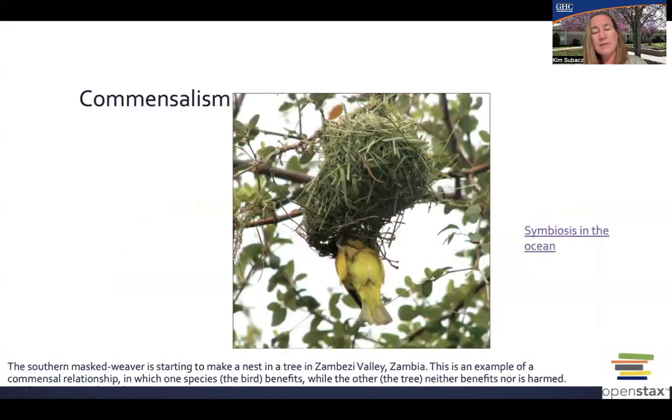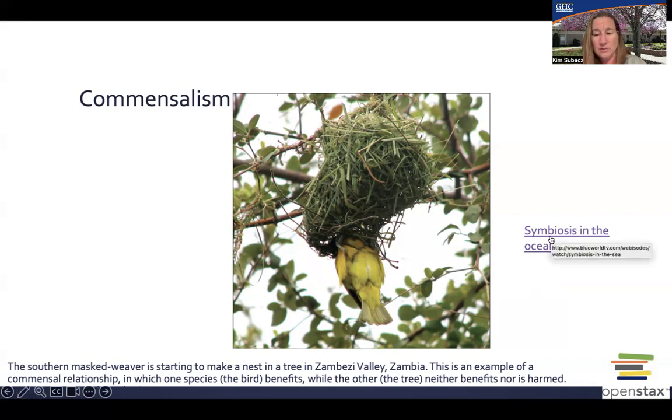Another type of relationship is commensalism. We're definitely going to have questions about relationships. Commensalism is a relationship where one party benefits, and this is the bird example. The bird has built its nest in a tree. Now it's got shelter. The bird is benefiting, but the tree doesn't really care. The tree is not getting any sort of benefit from the bird being there, not really. It could take it or leave it. That's commensalism. One party is completely neutral, and the other party gets a benefit, gets a positive.